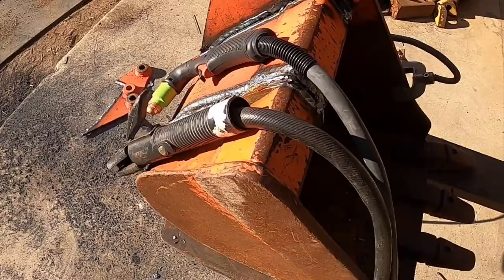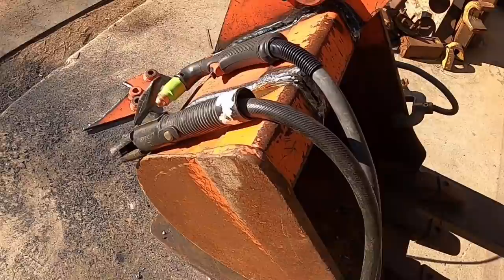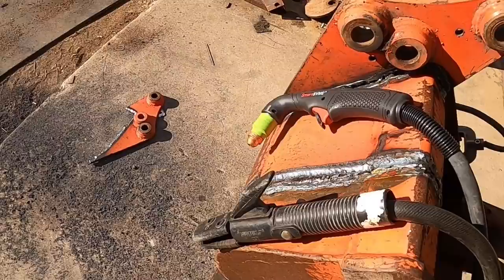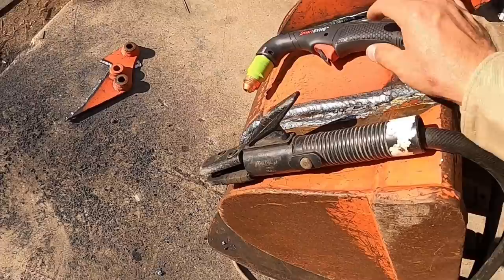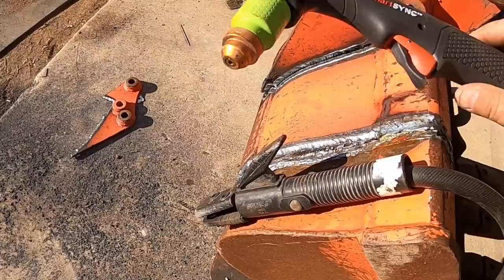It seemed like it was a nice trial run. This is a very nice machine. I am a little biased. I try not to be, because I've done this arc gouging for so long. I've been arc gouging with one of these since the mid 90s. So I'm very, very comfortable with it. But this is new technology and much more updated and much more handy. Really neat. Really, really neat.